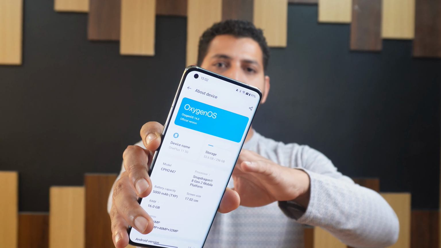Okay, so OnePlus 10 series users, OnePlus 11 series users have started getting stable Oxygen OS builds from OnePlus. I know there are few users who haven't received the OTA update, and that's the reason I'm doing this short video so that I can tell you guys how to update your OnePlus 11, OnePlus 11R, OnePlus 10 Pro or even OnePlus 10T. I'll provide all these zip files in the description below so that you guys can manually update your device.